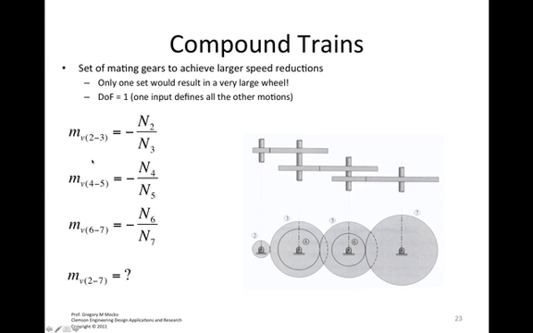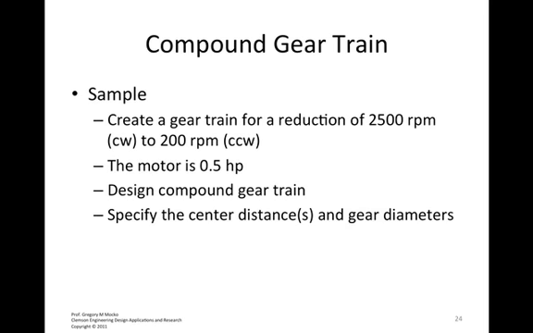What I've described over here is the velocity ratio for meshing pairs. However, we run into a slight complication because gear 2 and gear 7 don't directly mesh. So we're going to go ahead and derive the velocity ratio for those gears as well. Again, I'm going to skip over this example and we'll come back to it.